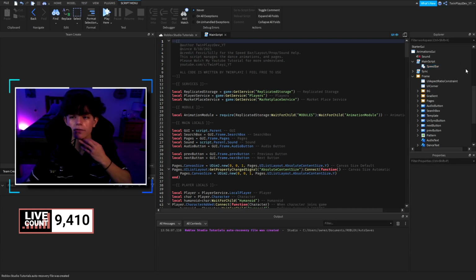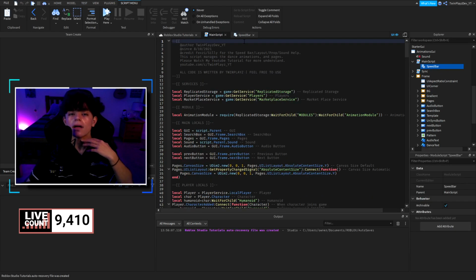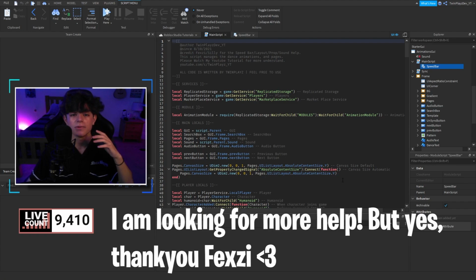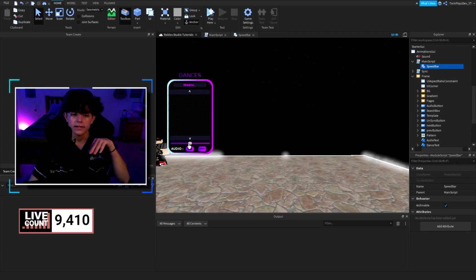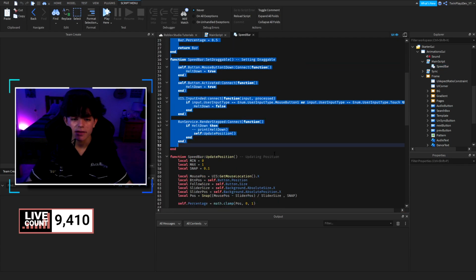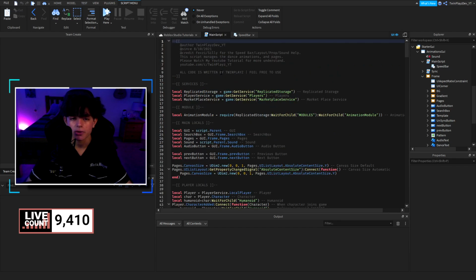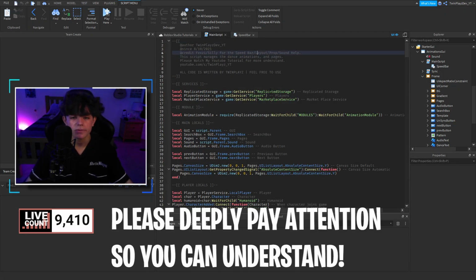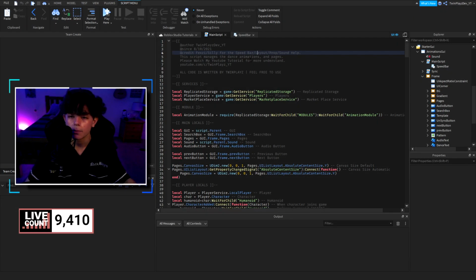So I want to quickly inform you, I got a lot of help from people. My helper Fexies helped me so much with getting the speed bar. So going out and in, right here with this, he made this. So thank you to him. I'm going to explain everything in just a second with the speed bar, but we're just going to quickly go through a bit. And then I got Silly, who helped me out with more. And there's a lot of layouts, prop help too. Fexies also helped me out with the props. So gosh, he's a great helper. If you guys want to get help from him, feel free to go on my Discord server.